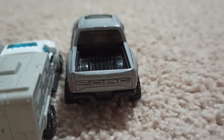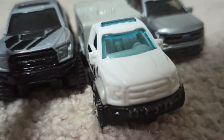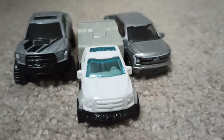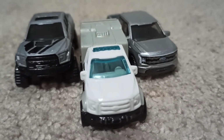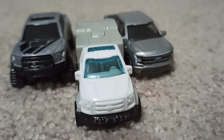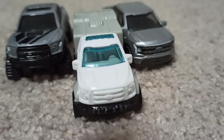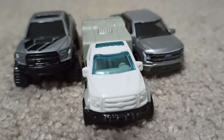Let's go to the other version. Now let's have a look at this car. As I said, this exterior looks the same as the one before. The one we talked about first is 2010, the one we talked about already is 2017, and the one we haven't talked about is 2022. So we're going to actually focus on the one we haven't talked about, but those two are just versions. We don't really have the off-road version and the two-door version with the back on to sell yet, so we're just using the older ones.